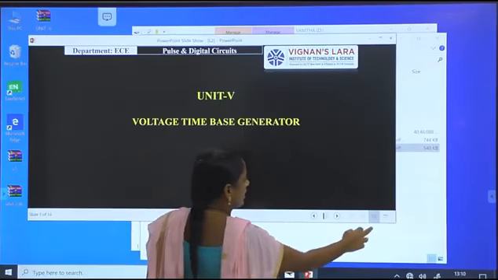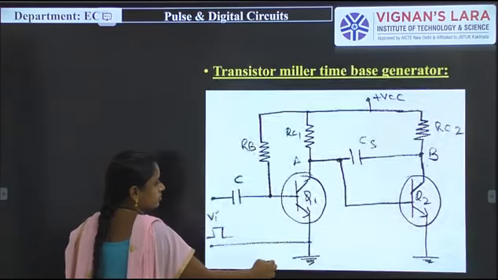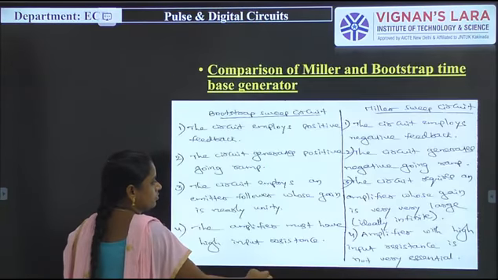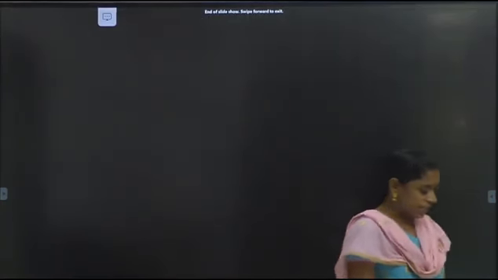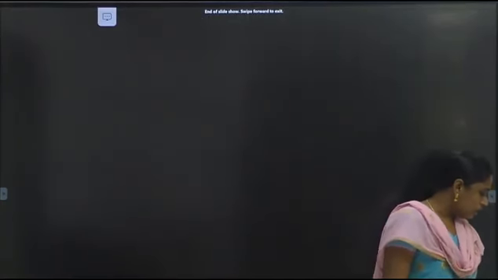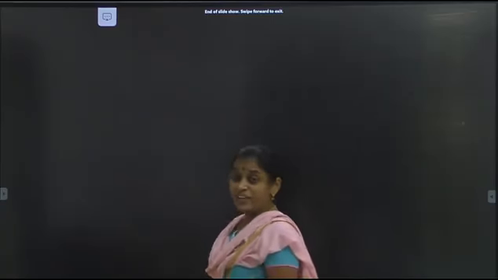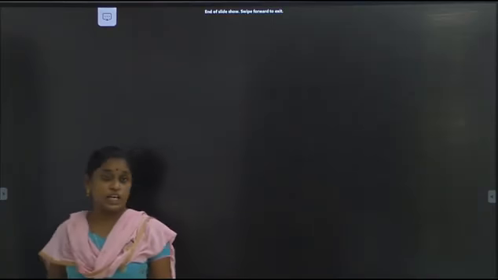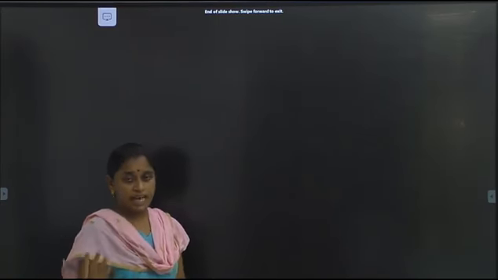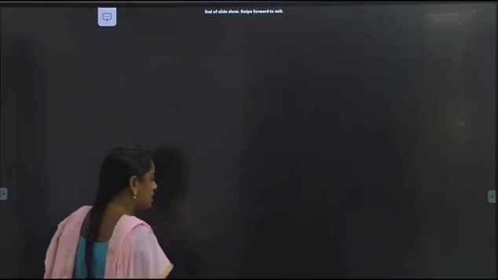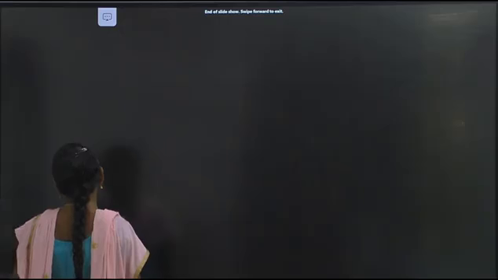So let us check the condition of the errors in that particular circuit. So that is the expression of the sweep speed error. Very important. The sweep error is very important in every time base generator. Let us check the expression for the sweep speed error in that particular condition.